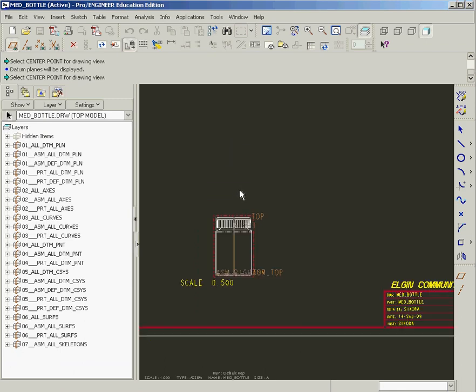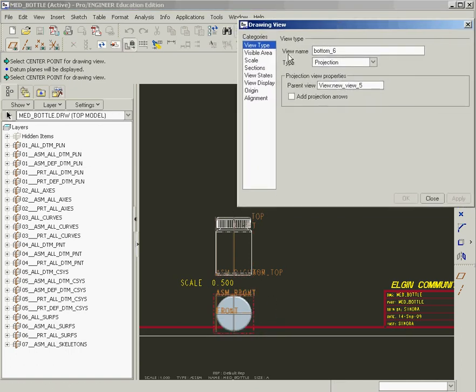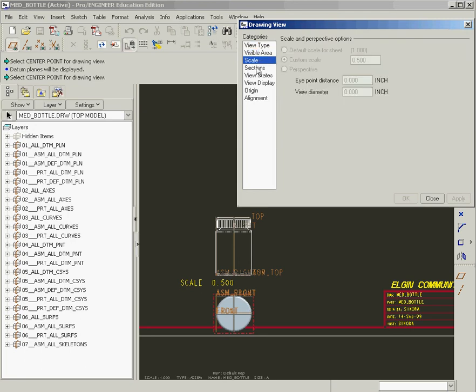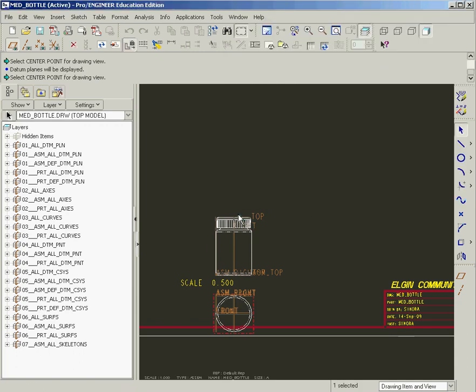I believe actually in the drawing I have a bottom view, and that's fine too actually. Let's put that in there, my mistake. And then you could double click on the view, and it will bring up this information, which you could set up for view state and view display. Make sure it's set to no hidden and tangent edges, phantom, hit apply. And you could grab this master view by clicking on it. Make sure that your lock view movement is turned off, and then you should be able to just drag this.